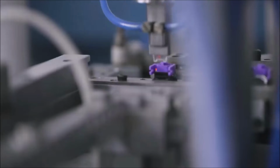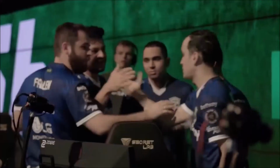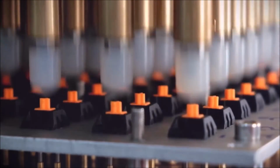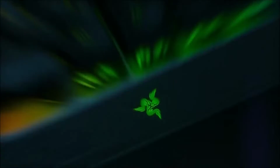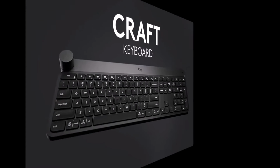The Razer Huntsman V2 Analog pushes the limits of keyboard technology to give you an edge over competitors. If you've never tried gaming with an analog keyboard before, we suggest you experiment with it before buying one. You may find it difficult to believe you ever lived without such a responsive feature.